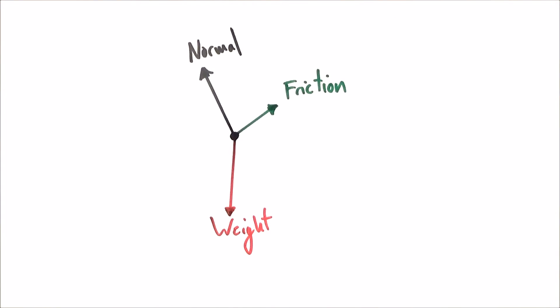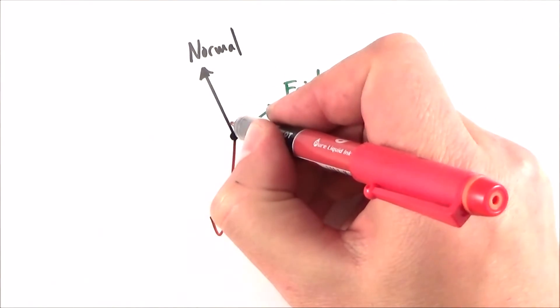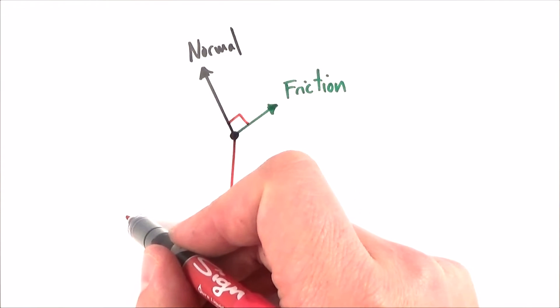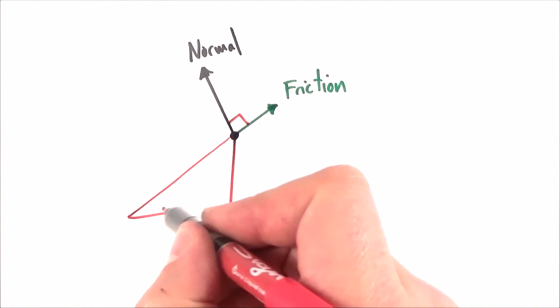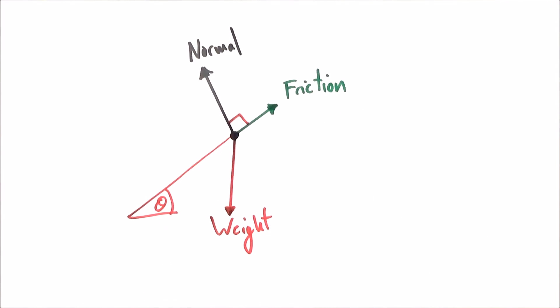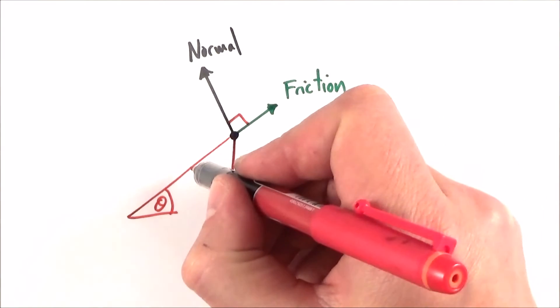I've drawn this diagram one more time just to really elaborate on it. Again, there's an angle of 90 degrees between the normal and the frictional force. If we think about how this relates to the whole slope, there's going to be an angle theta between the angle of the slope and maybe the horizontal.